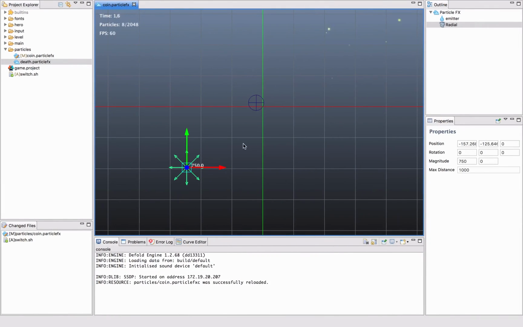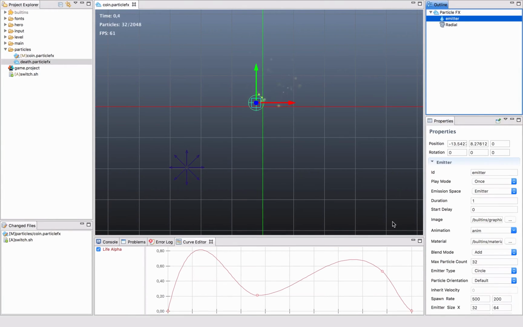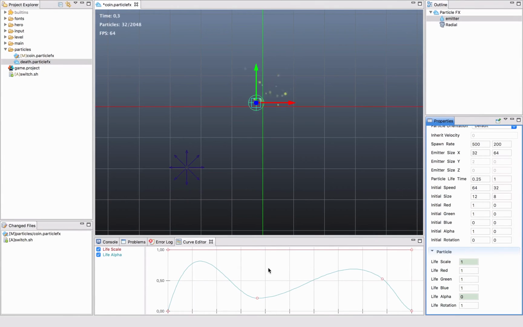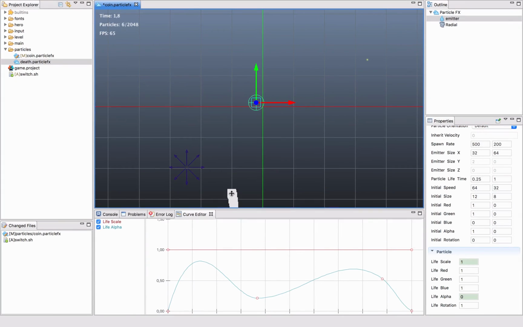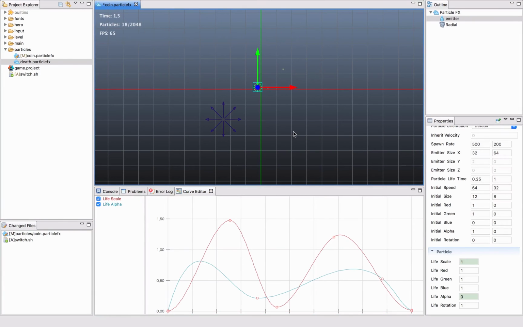There are a lot of things that you can do with particles, and here you have the curve editor. We have lots of parameters here that change during the lifetime of the particle, and we can also make them tied to a curve, which helps us create some interesting effects. For example, if we take the scale of the object and add some points here, it goes up to 2 maybe, and then goes down a bit and then up again, so it will flicker between different sizes. Let's do something like that perhaps. It doesn't look that interesting right now.